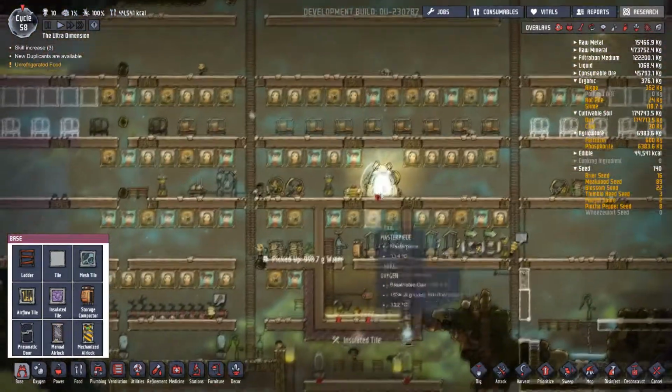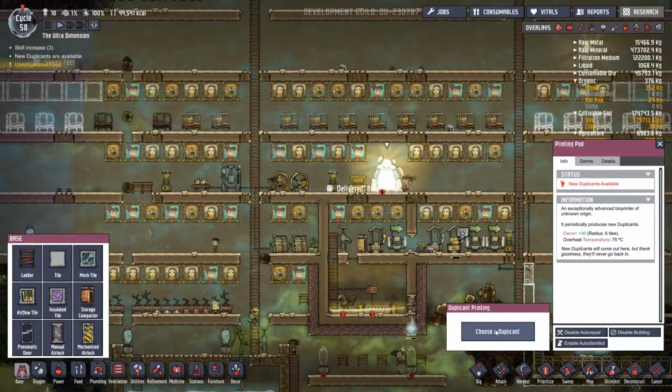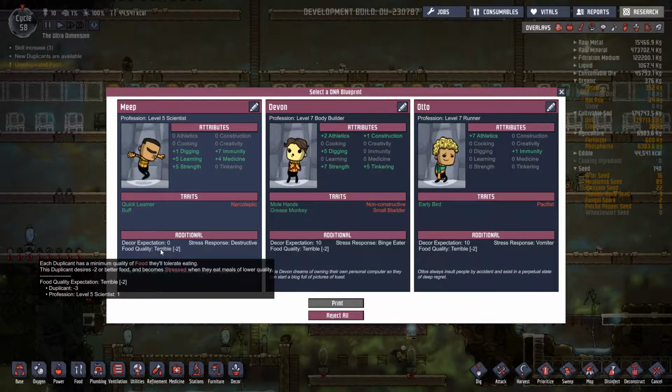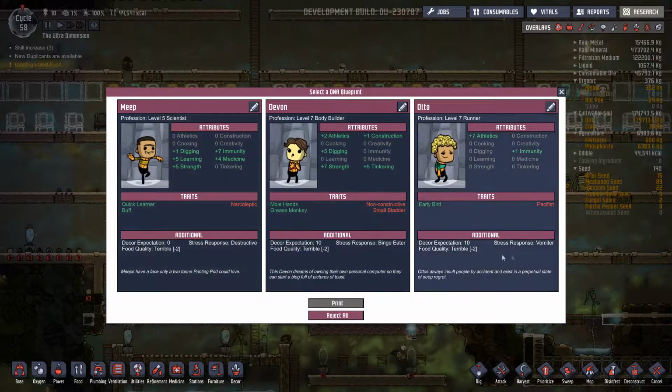So, right, okay, let's have a look at who we've got to join our little merry band. Okay, so we've got all 3 are regulars. There's no new one here. So pacifist can't fight, but he can run, and he's also got good immune. Meep, oh, narcoleptic. But he's got a +7 immunity. He's a quick learner, and he's got plenty of muscles. He's got 0 decor expectations, which is good considering the others are a +10. Do you know what, Meep? You're more than welcome to join us.